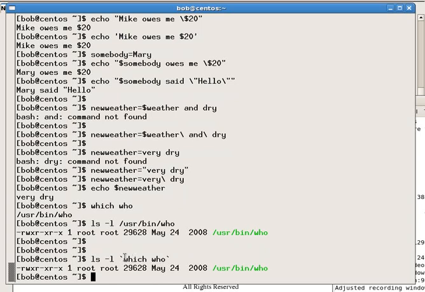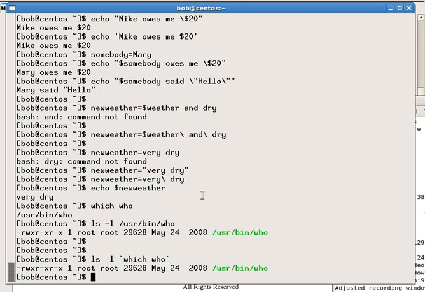But the difference here is I used the command which space who to find out where the path was, and immediately executed the next command ls. So the which command is a subcommand which is executed first. It returns a value, in this case /usr/bin/who, and then the command ls -l /usr/bin/who is executed, because the output of the which who command is put in place of the whole command and the ticks here.